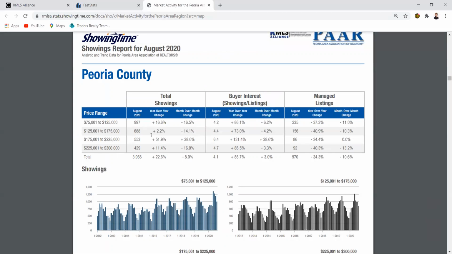But our increase year over year is up these percentages. So overall, we have a 22.6% increase, but August 2020 compared to August 2019, we were down a little bit. Same thing about the number of showings per listing is up year over year change, but for that particular month, it was only up about 0.3%. But you can see the managed listings are down 34%. So there's a lot fewer listings in the system than there were a year ago. So again, all of these stats are there to help you interpret the market and help your seller or your buyer interpret what's going on in the marketplace and the property they're considering.